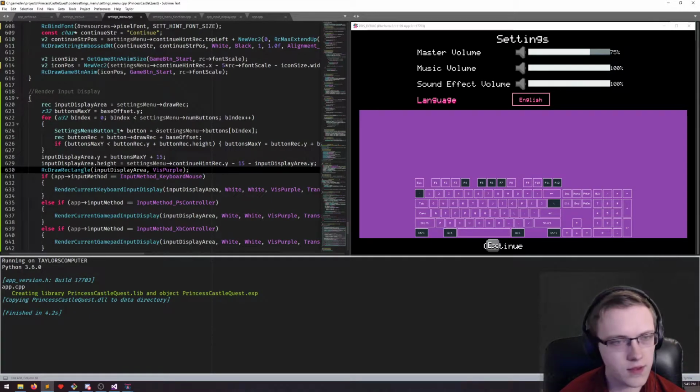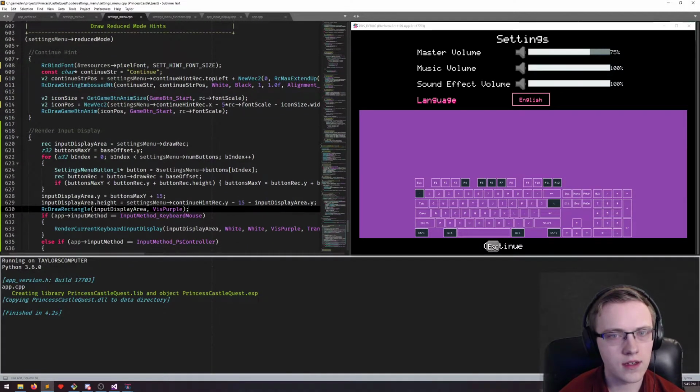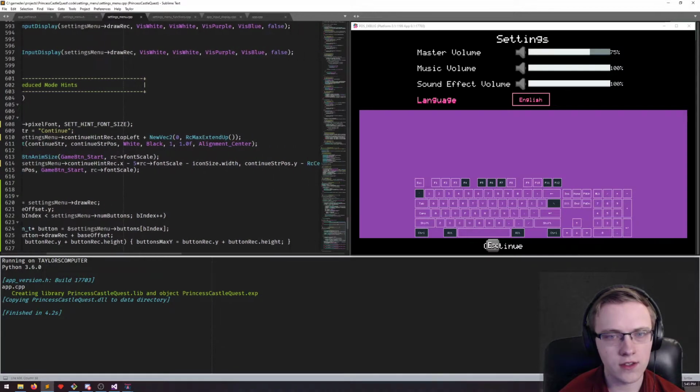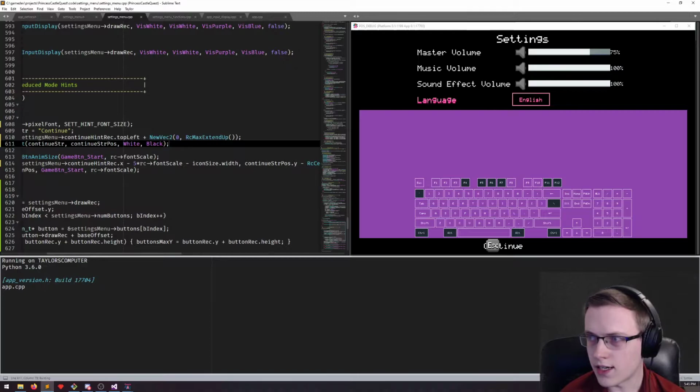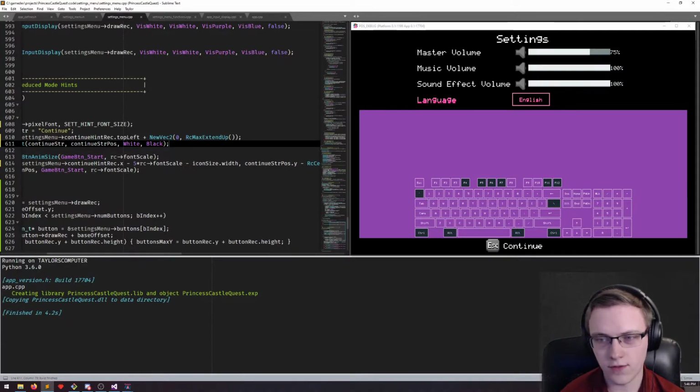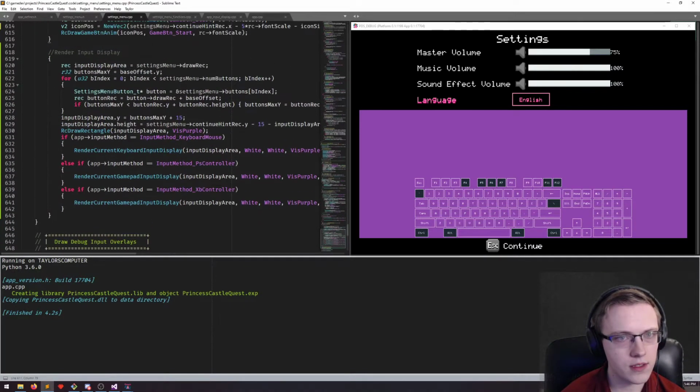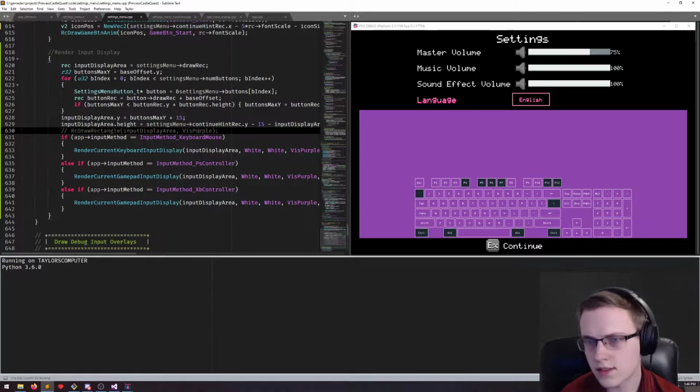He needs to be to the left of the continue string. It looks like maybe the continue string is actually in the correct position. Oh, no, I know what it is. When I go to actually draw the string, I'm asking it to align it in the center. If we get rid of all these options at the end, which were kind of pointless besides the centering, it'll default to aligning the text to the left, so it'll actually start drawing from the position that we told it to. And so now it draws there, we have a little escape. Great. We can stop drawing this guy. The purple was just to get an idea of where we were drawing.